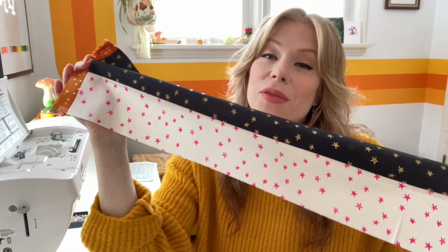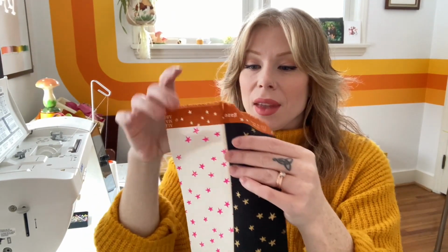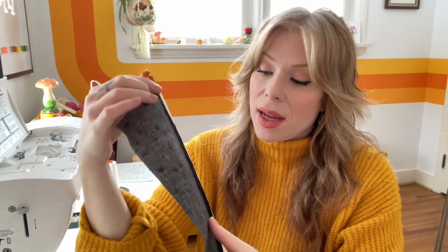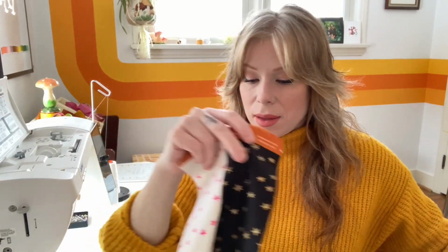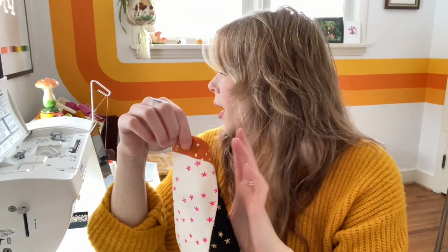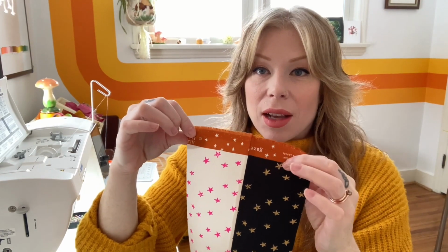All right, I've got the first two strips together. So I've gone ahead and pressed my seams open. You absolutely can press to the side and continue that way. That's personal preference. Now, I have used a 1/4 inch seam. It's what we tend to do as quilters, no different here. I had mentioned the salvage.